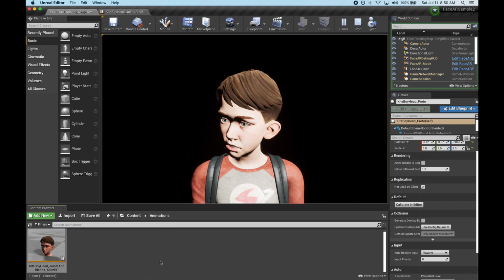Because Live Link Face can now pretty much just connect to any head and face on Unreal Engine that you have created, as long as you have it mapped out, which is a complicated process in itself, because you got to map out 50 different facial muscle features so that the eyes can blink and the face can move and the mouth can move and everything.